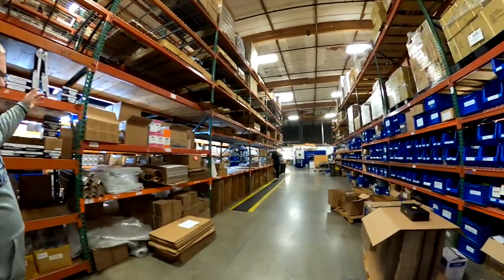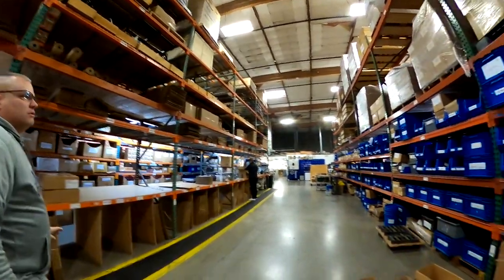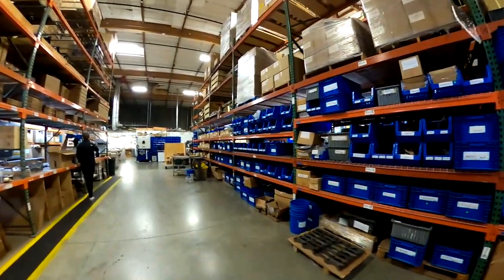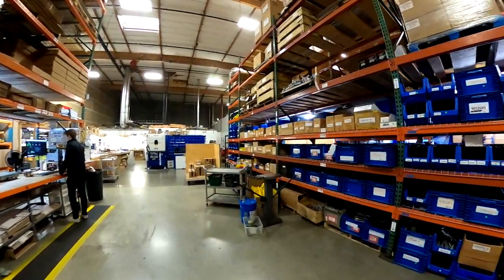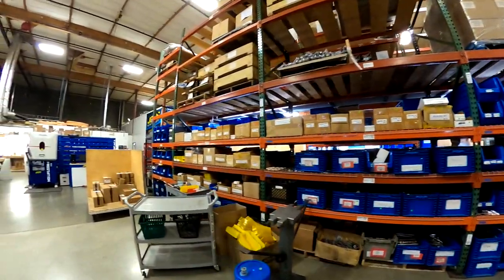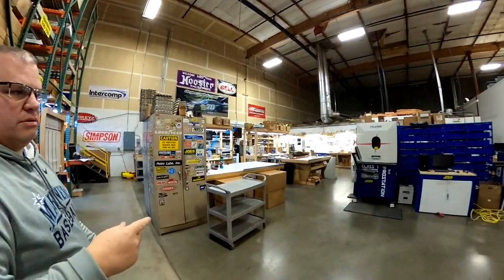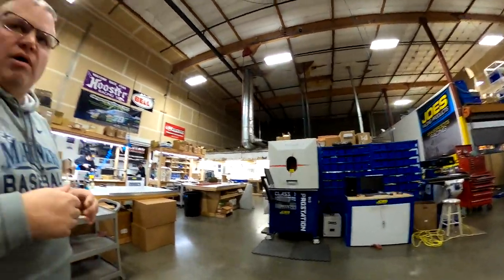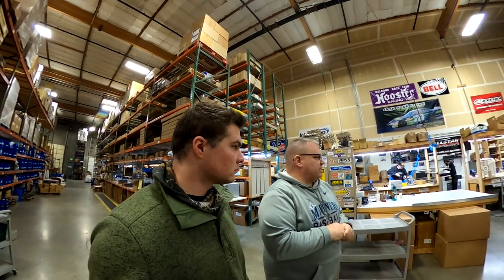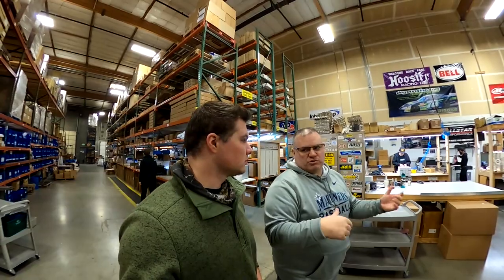To the dealers around the world or web sales. Jeez. Retail sales. Crazy. This side is all components. So the raw part that you just saw made will live over here until it comes out to assembly. So the part you saw was a brake bias part. Yeah. So these guys will get a work order that says, hey, we need 50 of those kits built. Gotcha, gotcha. Then they'll pull those individual components.